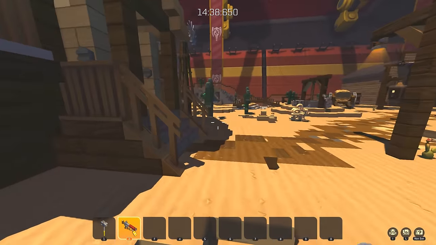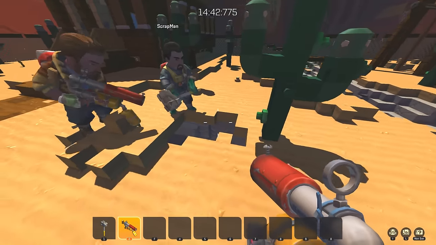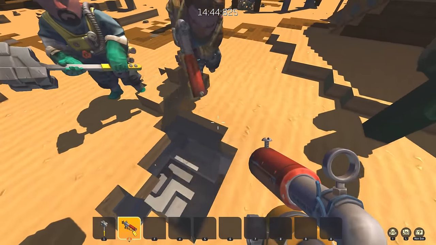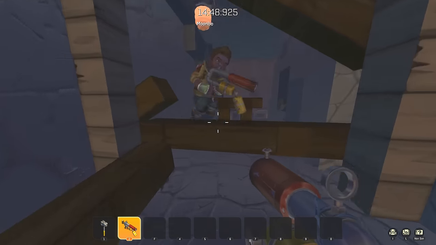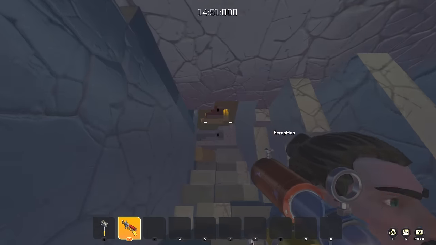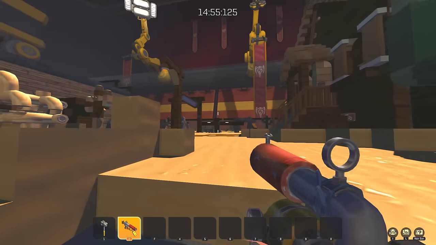No! 14:37. Jeez! Wow. Where were you over here, Scrapman? I was right here. I dug my way out of here just now. But how'd you get into here? This is from the mines? I just followed the mines. The mines got here. And then you dug out? Oh, that's so good. You did go in the mine. Yep, I did go in the mine.